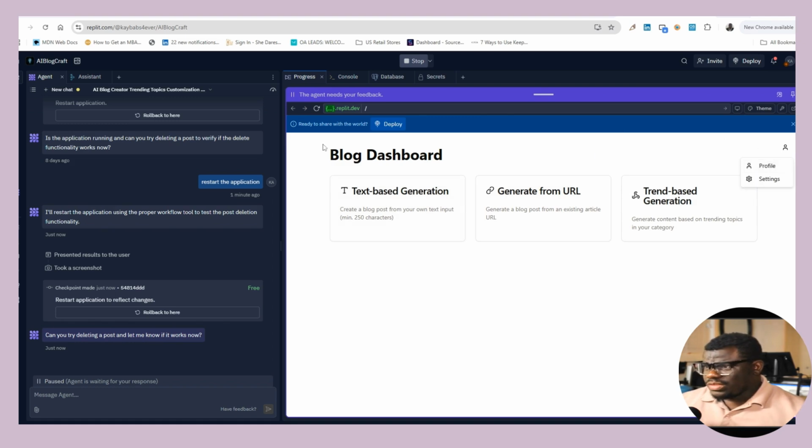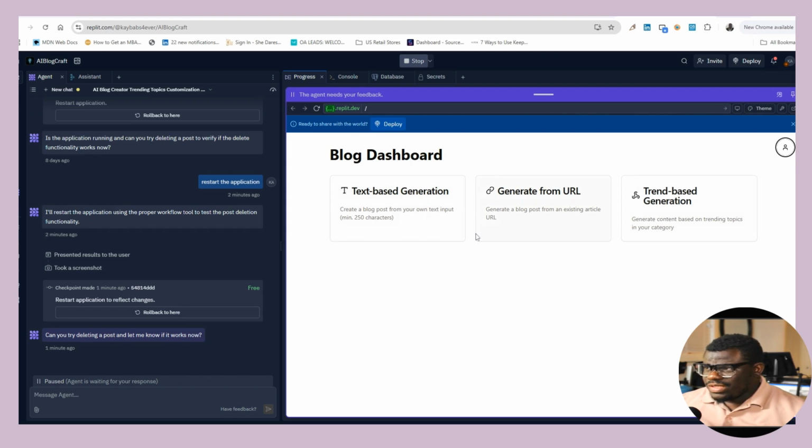So I have the dashboard, and this blog dashboard, just a little bit of context. I'm doing automation work for a client of mine who wants to be able to create WordPress blogs from URLs. I think in the automation, we're actually using RSS feed. I'm going to do a video around that automation as well. But I just wanted to play around with Replit.ai and thought to create an app that does the exact same thing.